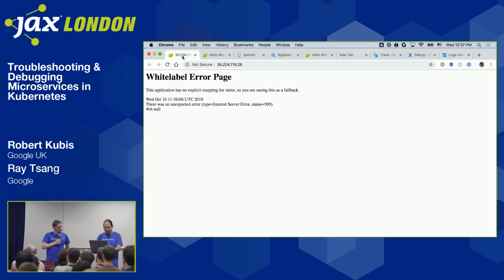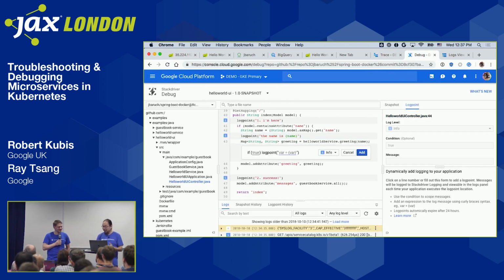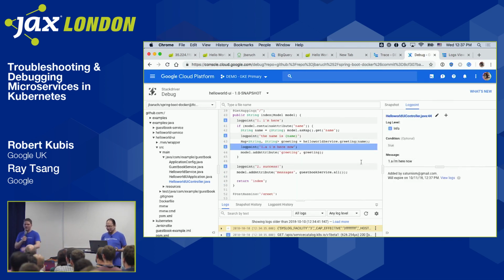So we can actually go back here and say, number 1A, like "I'm here now." We can do this for every single line of code if we want to. But this is not the real way. When I asked how many did system out debugging, there were only a few hands. So what is the rest doing? Is the rest attaching a debugger? Who is attaching a debugger for debugging into production? Really? Do I see hands? No? Really?